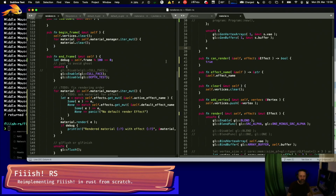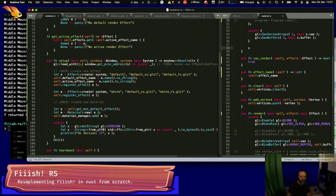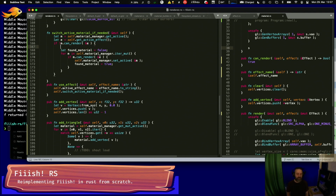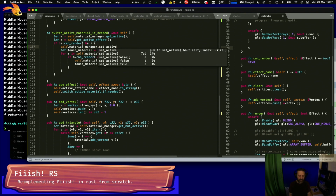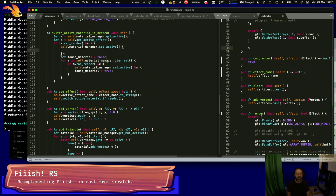So what we then can do once we implemented that is we can just say, okay, where's our switch active? Yeah. So here we just say self.materialManage.setActive. I could have done this. And what is the function? The function is basically, this receives the material. So this is m.canRenderE, right?